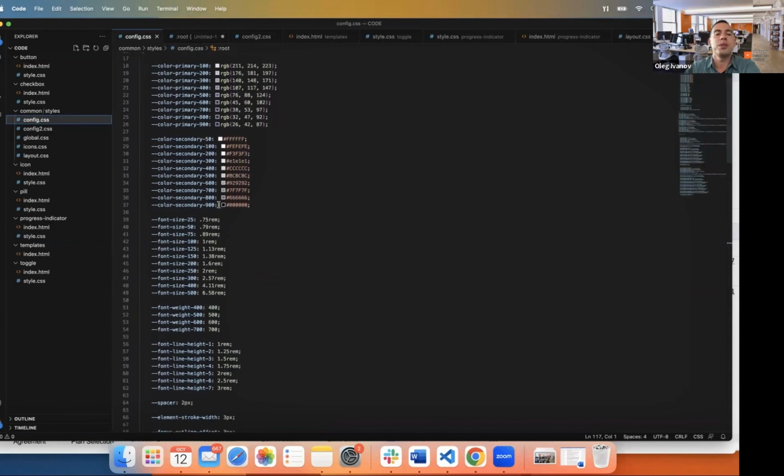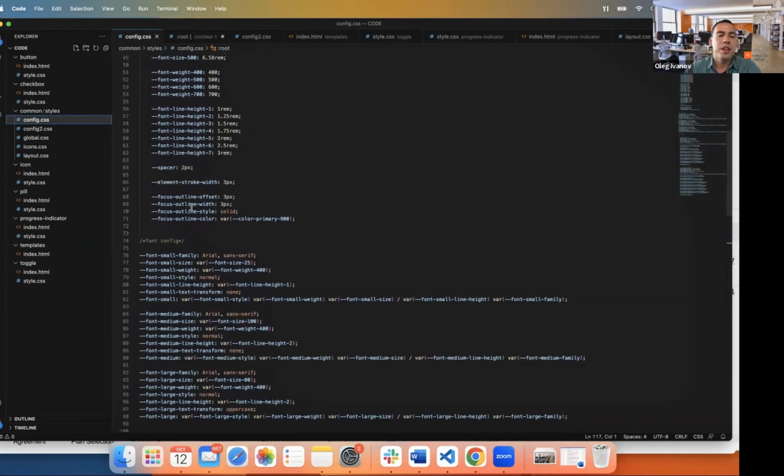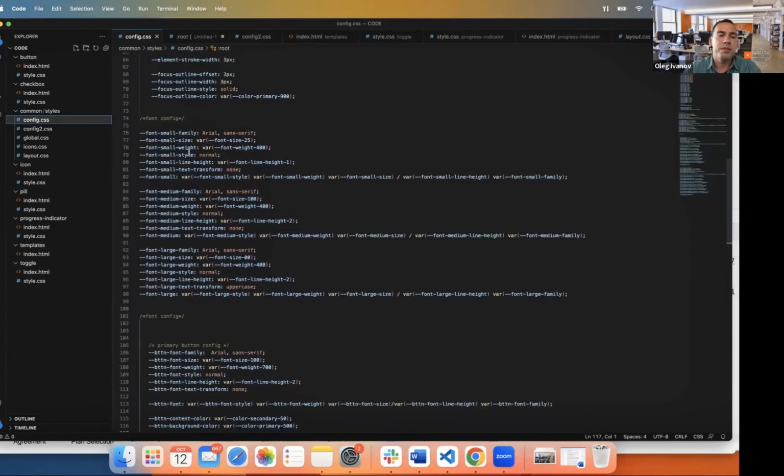One example is you have a set of colors for an organization. You might have a whole palette of them to meet your accessibility guidelines. You can have a setup where every color down the line meets the contrast ratio. You have your font setup. Just as an example, this is a very simple setup. You can have different variables, like defining that you want to control your focus outline styles, which I will demo shortly. Here we have a different set of font families, small, medium, and large.